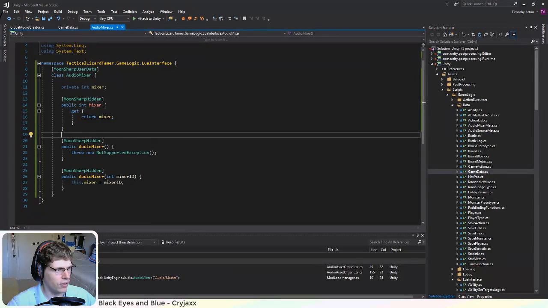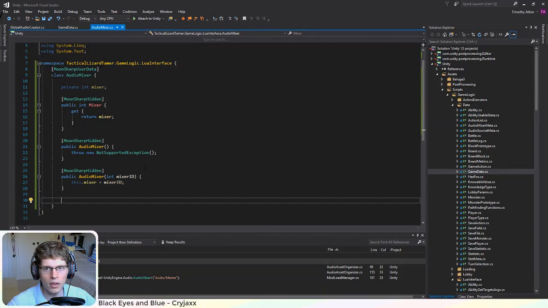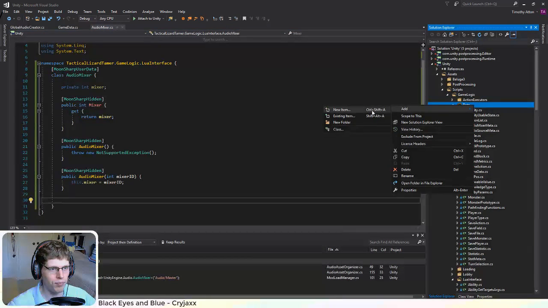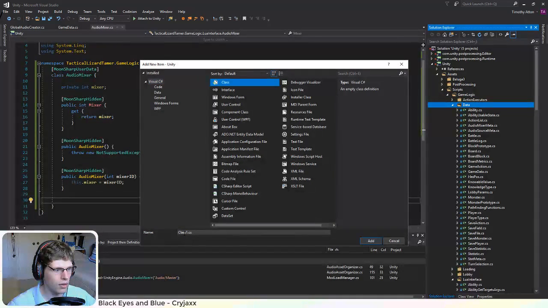Because the only reason we have this is so that it's hidden in MoonSharp. Okay, so what do we actually want? What functions do we want to have here? I guess we want to have get group. But before we do that, we actually have to make the audio mixer group object. I don't know. Do I need to make an object for this, or can I just use a string?